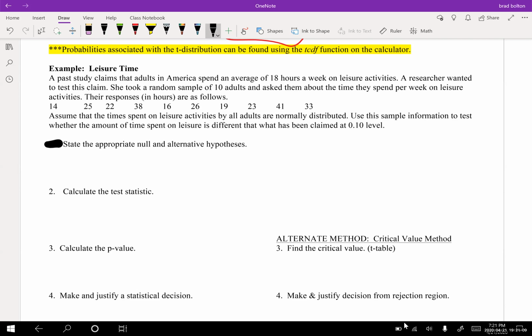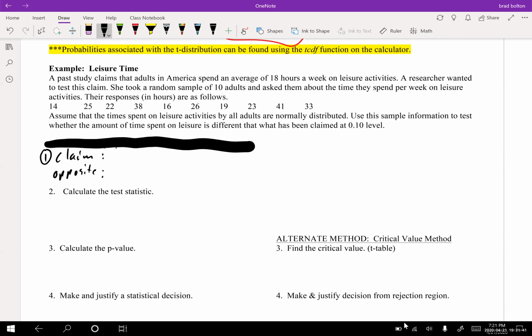Remember, I do it with 7 steps. Again, you guys can do it the way the notes have, because you're going to be doing the test online for the most part, because of our situation. I can't force you, or I can't watch you do it, or you won't be turning it in to me. So you could do it with 5 steps like the calculator, like the book shows, but I'm going to show you the 7-step method anyway. So we're going to do step 1, claim, and opposite claim.